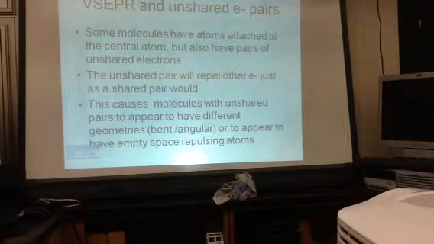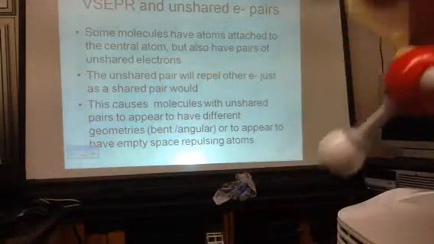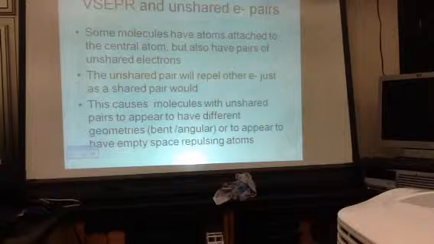So water has only got one oxygen, 2 hydrogens, right? So linear, yeah? Except we know it's not linear. Why is it not linear? Well, it's not linear because that central oxygen has got 2 unshared pairs. And they force those hydrogens down. So we have what we call a bent arrangement. If it weren't for these unshared pairs, this would be linear. These would be in a straight line.